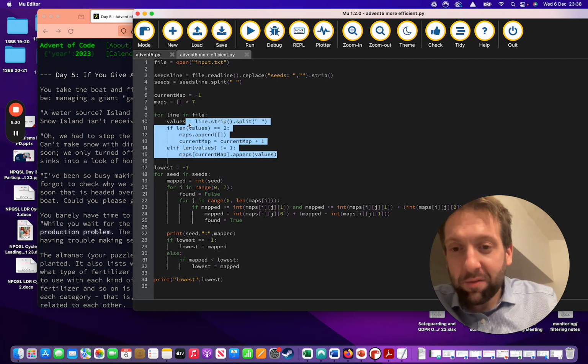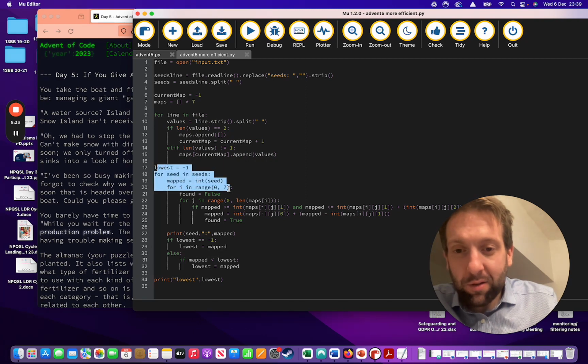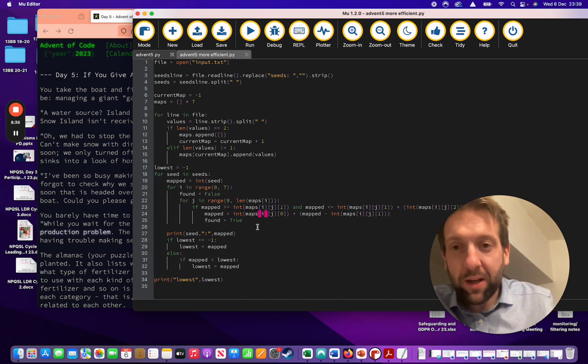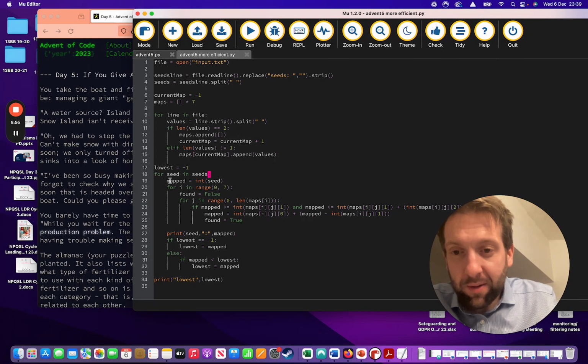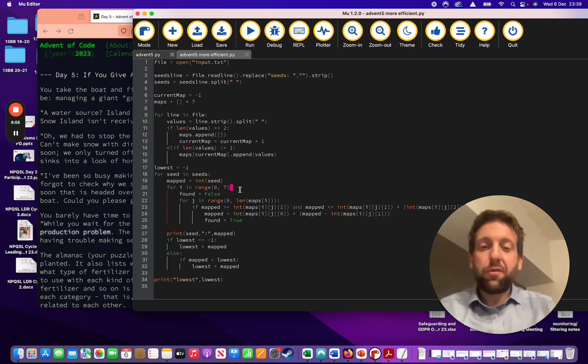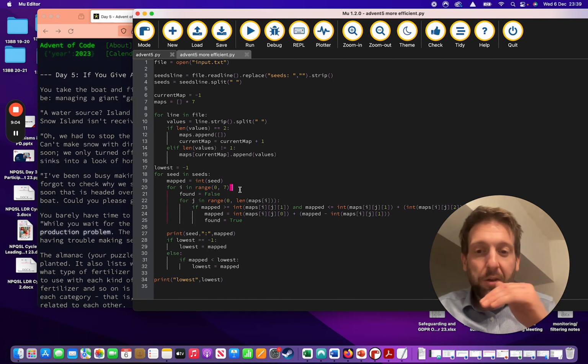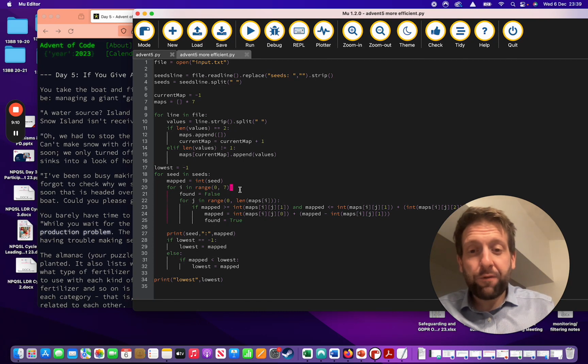Once I've extracted that information, I'm going to start looking through them, and combine the 2 steps from the previous solution together in order to work out the way through this traversal of the dictionaries, or the pseudo dictionaries, I guess, that I've produced here. So I'm going to go for each of the seeds that are there. I'm going to count from 0 up to 6, or 0 exclusive, up to 7, and decide whether or not the value fits within the range here.